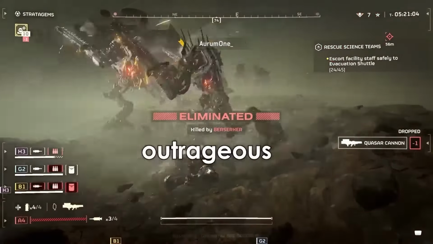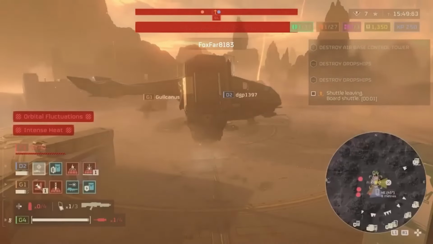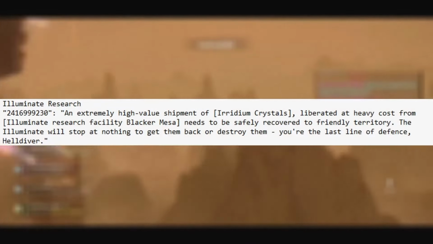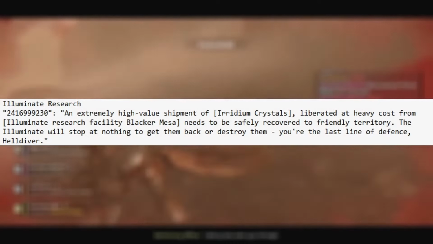The one I'm very excited for is one actually about Illuminate research, which will be an upcoming mission type in the near future, where an extremely high value shipment of iridium crystals liberated at heavy cost from the Illuminate research facility at Blacker Mesa needs to be safely recovered to friendly territory. So we go in, we extract, we take something out, but that's not the only thing.